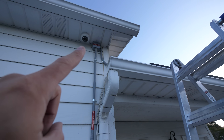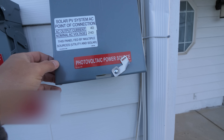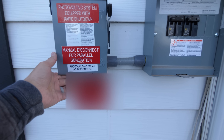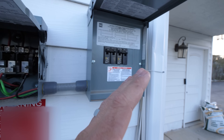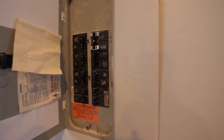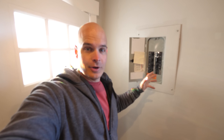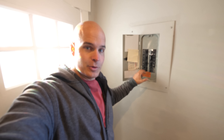An array means a section of solar panels, and to maximize my roof space I wanted two sections — though every house will be different depending on layout and how much solar you want. Where the two arrays combine, they come down to a junction box, and over here we have the manual disconnect — a scissor switch I can flip to disconnect the solar panels from the rest of the system. This is also where the solar lines run into my house and into the breaker panel. The inverters underneath the panels, with wires running through the roof and down the outside of the house, are connected into this breaker box, feeding my house with solar energy.